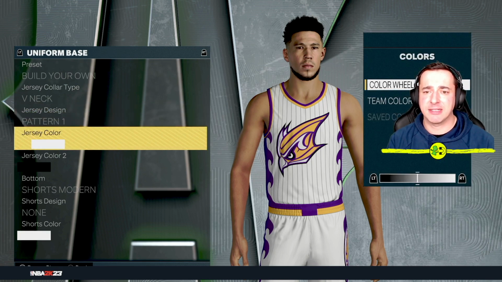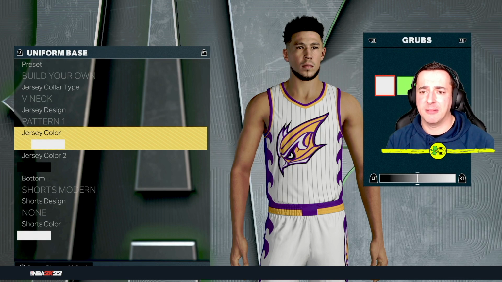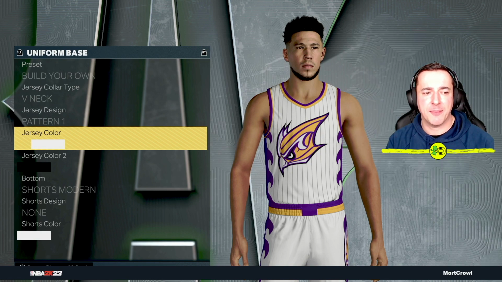So the jersey color is an important one, and it's here where you can use those team colors, which is why I suggest picking them. So my team color, one of my main ones, is white anyway, but if I wanted to pick the green, it's then easily accessible here. So that works really cool. So we could do that here.